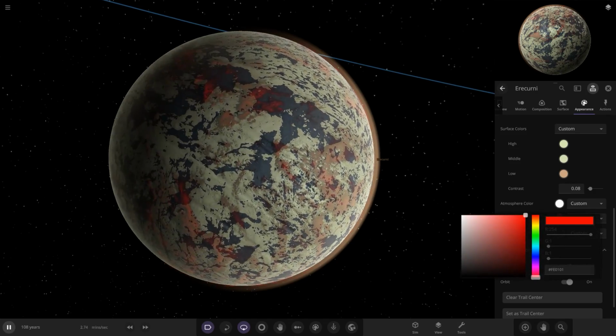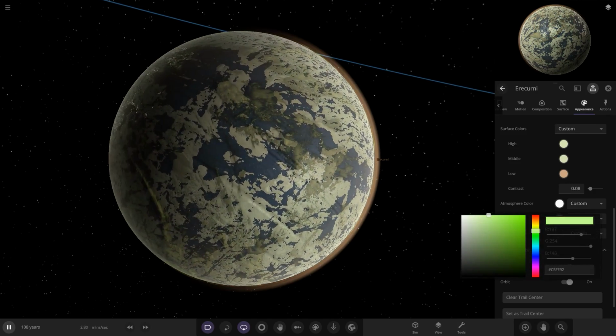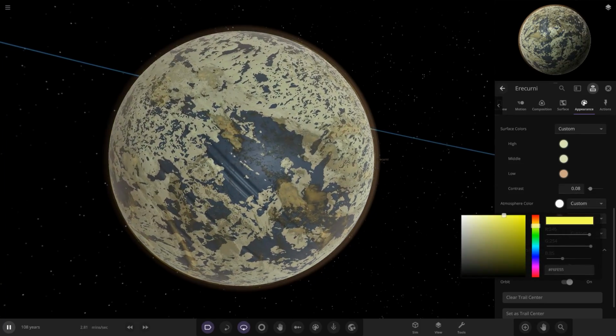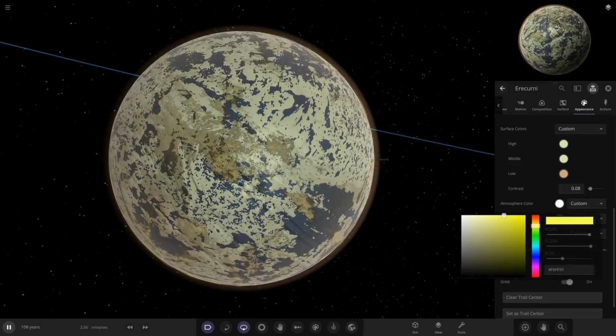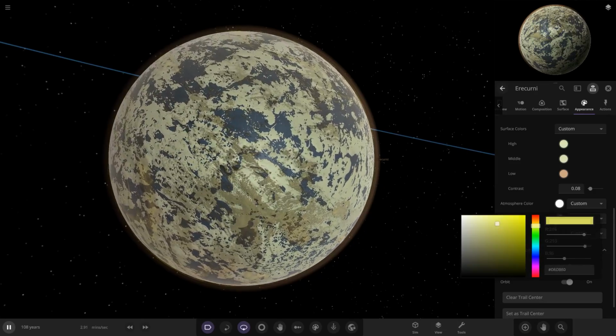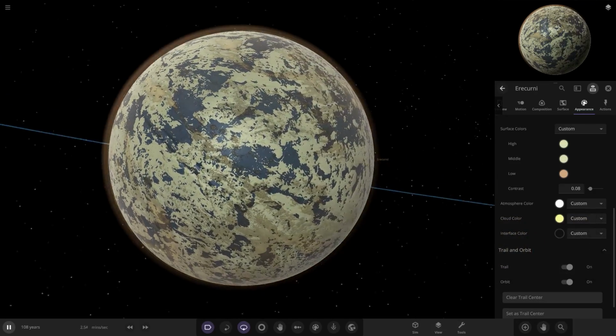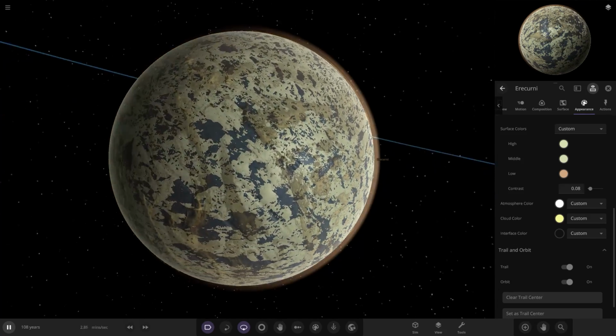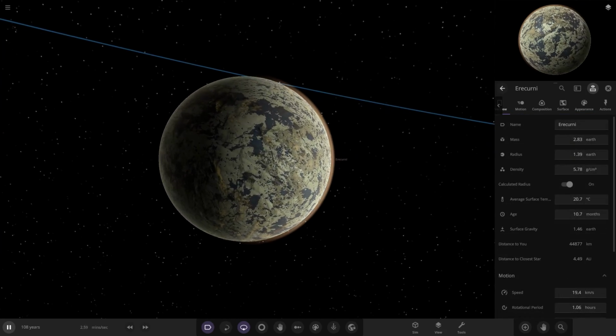Cloud colour. Ooh, right. Let's go with like a shaded green, maybe. I do want to try and incorporate some green on it. Oh, we got a yellow. I could try a yellow. Sort of sandy yellow, maybe. Yeah, I think the atmosphere looks fine the way it is, honestly. I think I'm going to leave that. So that's fine. I'm quite happy with that.